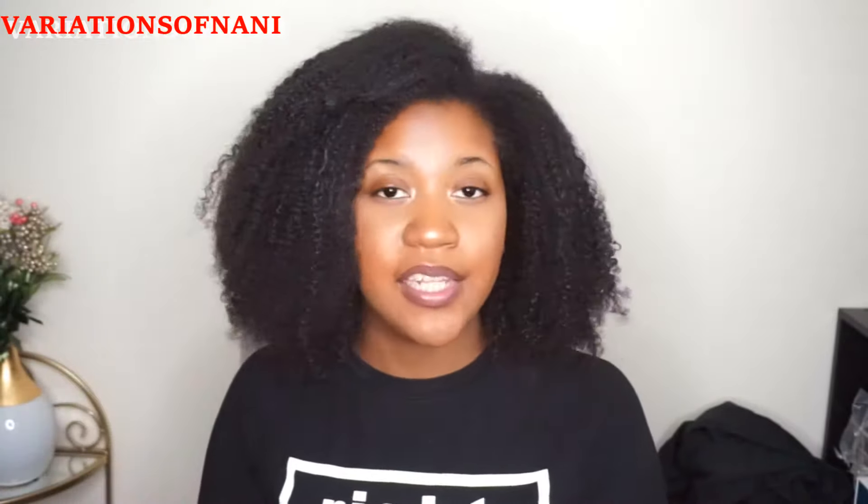The rest of the items I want to mention are makeup. The first big one is the Anastasia Beverly Hills Modern Renaissance Palette. This palette is definitely old — I've seen it and wanted it for a long time — but it's kind of new to me because I just recently got it a couple of months back. This palette is just amazing. I'm not really a girly girl, so I don't wear makeup all the time. Right now I just have concealer, a little bit of powder, and some lip gloss. The pigmentation is amazing, and I actually did a review on this as well as the glow kit.